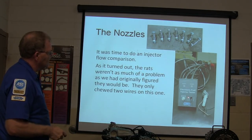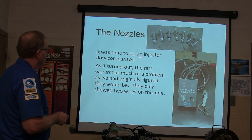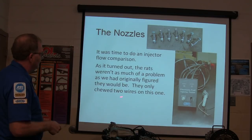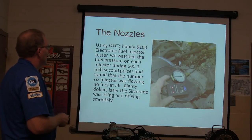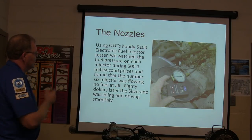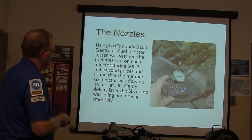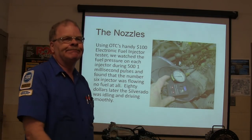We got our electronic fuel injector tester, with a little adapter that I built right here to fit the injector. Time to do an injector flow test. The rats weren't as much of a problem as we had originally figured. They had only chewed two wires on this one, and one was a NOx sensor. Using a little $100 electronic fuel injector tester, we watched the fuel pressure on each injector during a 500 1-millisecond pulses and found injector number 6 was flowing no fuel at all.